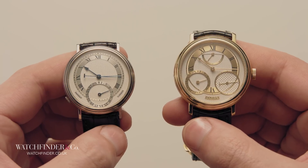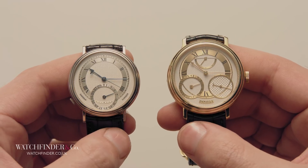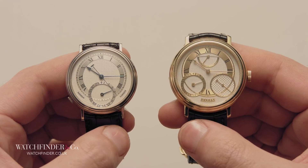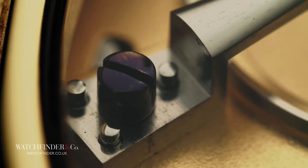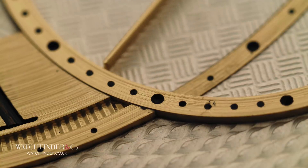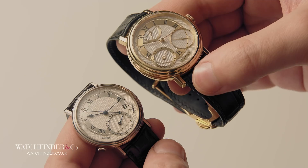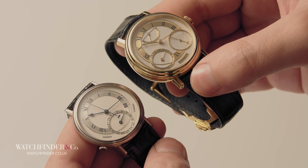In this day and age, it's hard to imagine a product that doesn't go through some kind of automated process. But in the same way that Daniels created the co-axial escapement with his head and his hands, so too are these watches made. Every screw hand-turned and hand-blued, every tooth on every wheel cut individually, every line of the many styles of engine turning engraved one by one. The electricity in the workshop powered the lights and the kettle, and that's about it.